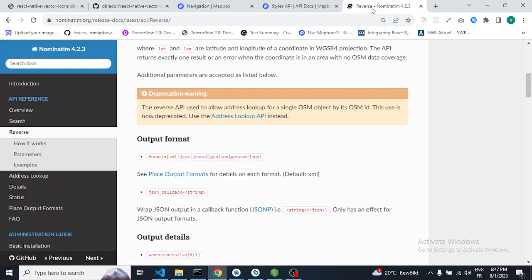And what else? We will be working with this free API that will allow us to do reverse geocoding. The difference between normal geocoding and reverse geocoding is that they are opposites. With normal geocoding, you give the place name and it generates the coordinates, which are the latitude and longitude. Reverse geocoding is the opposite. You give it the latitude and longitude, and it gives you the exact place name and all the information like the zip code, the country, the city, etc. We will be displaying all this information inside the modal.